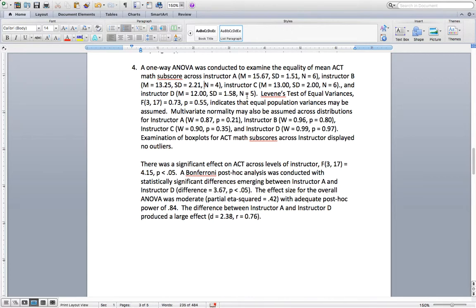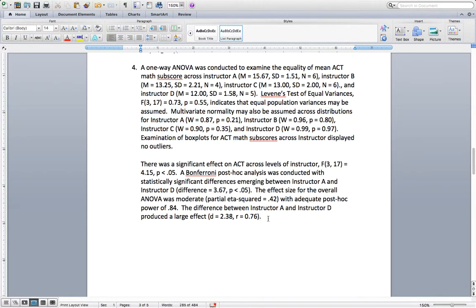If my sample size had been consistent, if I had a balanced design, I probably would have just left the ends out of this and come in and said we had a balanced design, total sample size of 24, 6 subjects for each instructor. Levene's test of equal variances, I come in and report it, let the reader know that equal variances may be assumed, and then I come in and report the multivariate normality across distributions.